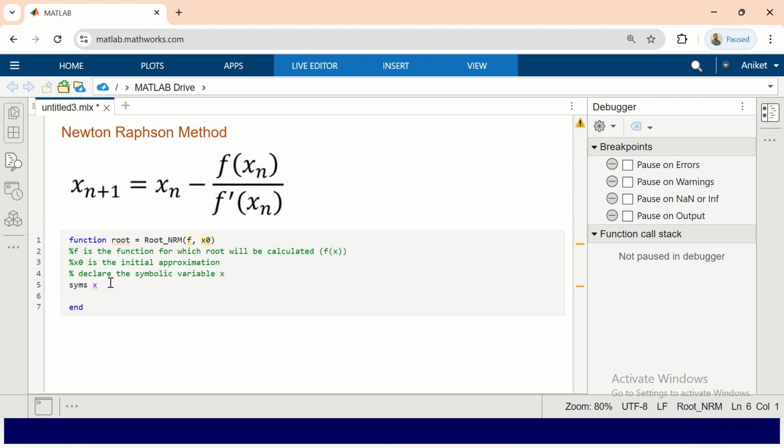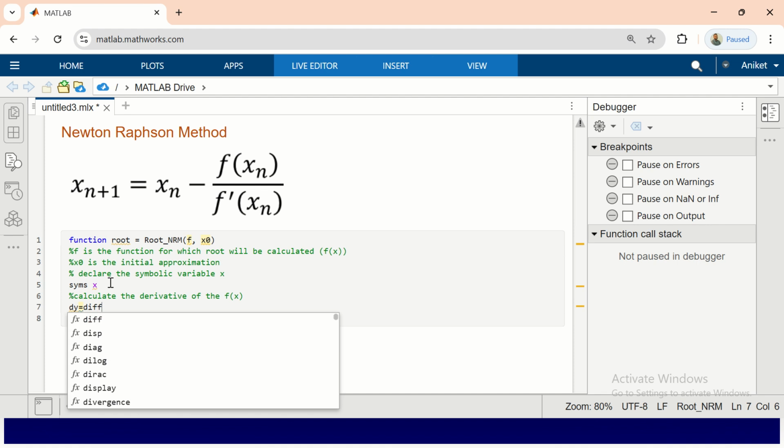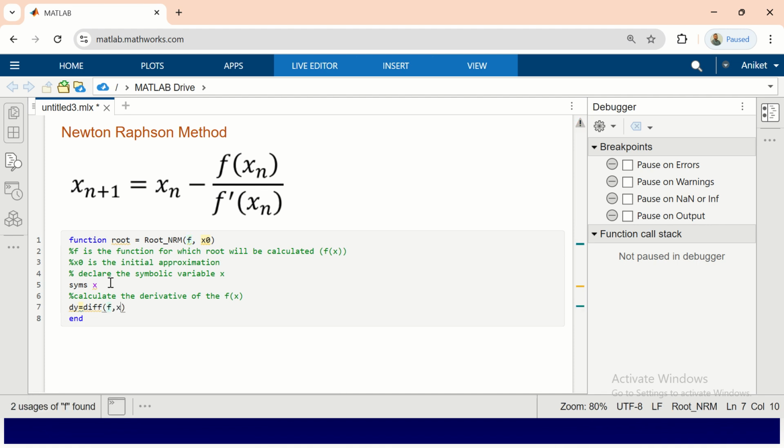Next thing is that we will calculate this f dash of x. So next is to calculate the derivative of f of x. I'll write it as dy. dy is nothing but the differentiation of f with respect to x.